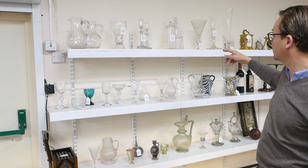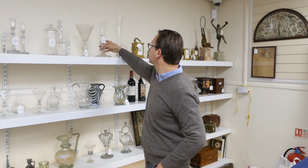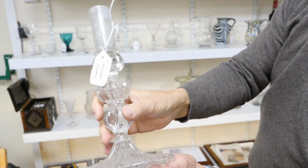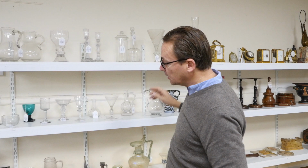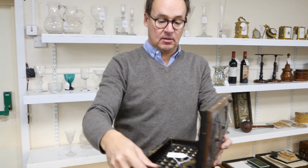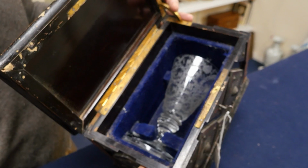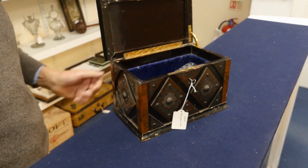early bits and pieces, such as, I'm looking for, here it is, this Ravenscroft early glass candlestick, lot 141, 5 to 7,000, look at that, there we go. That's special, isn't it? And then what was once the earliest recorded piece of Irish glass, I think now there's one other has come to challenge its claim, fitted into this specially made Victorian casket, shows how long it's been revered for. And that one is lot number 139.